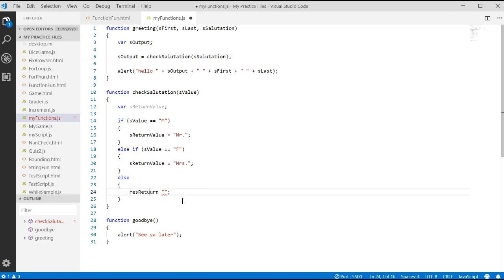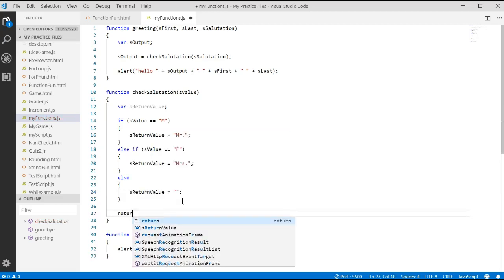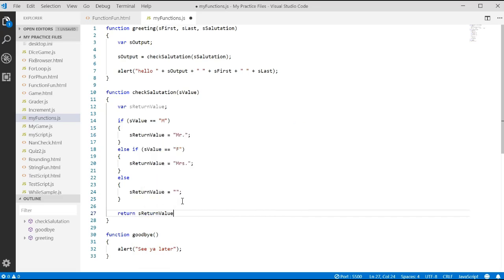I've got a typo in that, so I need to fix that. Sorry. Return value equals that. Return as return value. Now if you notice, this cleans it up a little bit because I only have one return statement. If you think of drawing flowcharts, this actually is a lot cleaner in a flowchart because there's only one in and one out. One in and one out.